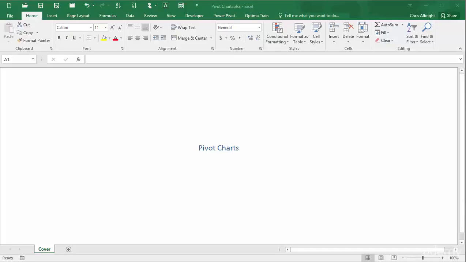As you should realize by now, pivot table reports are great for showing breakdowns by category. They display the required numbers, and they can be manipulated in a variety of ways. But each pivot table, after all, is just a table of numbers, often a lot of numbers, and most people prefer charts to numbers. Fortunately, Excel provides exactly what these people want: pivot charts. This video illustrates how powerful pivot charts are and how easy they are to create.